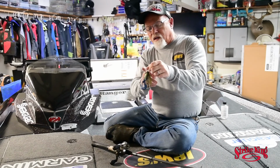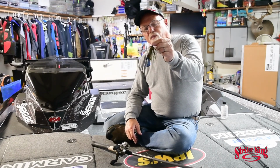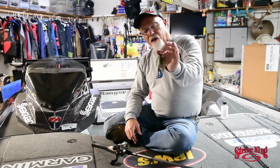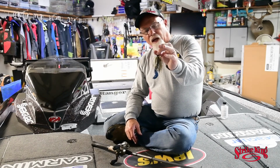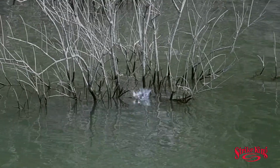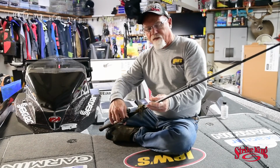But with that bait right there, like I said, I can throw it in the thickest brush pile, the thickest bushes. I don't have to worry about it getting hung at all. The only thing I have to worry about is jerking on it and getting that fish out of that cover. Just a dynamite little bait right there will help you catch so many more fish. As you're seeing on here, I'm flipping bushes and trees and willows, and that's just another one of the baits that's helped me catch a lot of fish over the years.